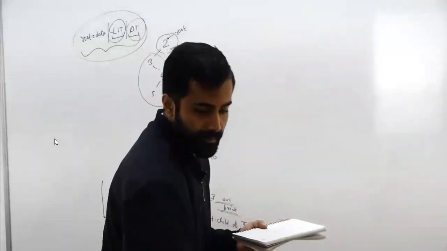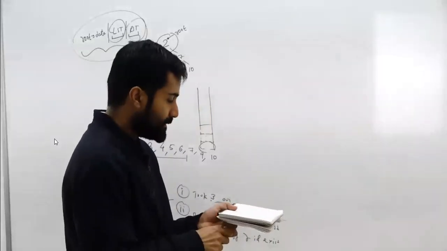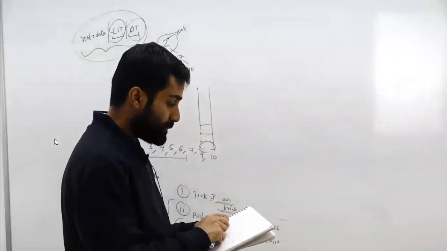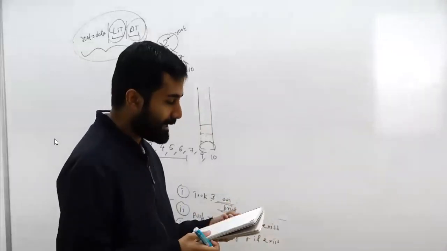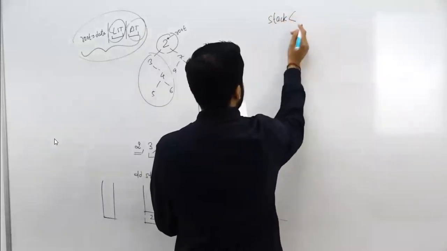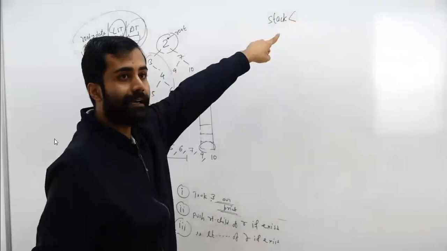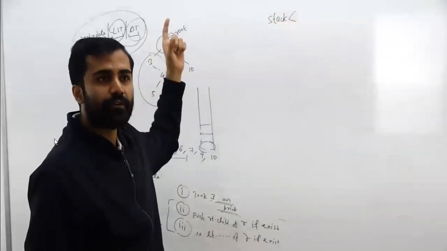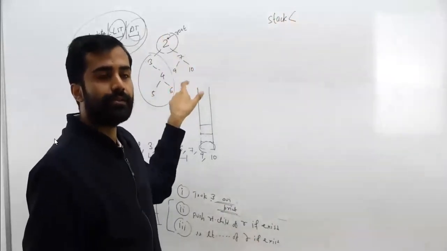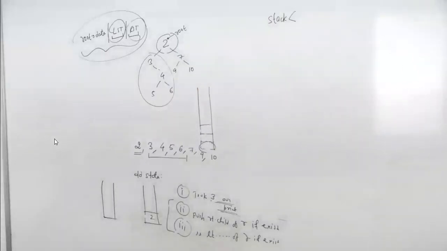Okay. The first thing that we need is a stack. You can create your own stack if you want, but don't waste time on that. Every language has an inbuilt stack. You can declare it by saying we need a stack of the following type. So what should be the data type of our stack? Should it be a stack of integers or a stack of node pointers? Yes, it must be a stack of node pointers.